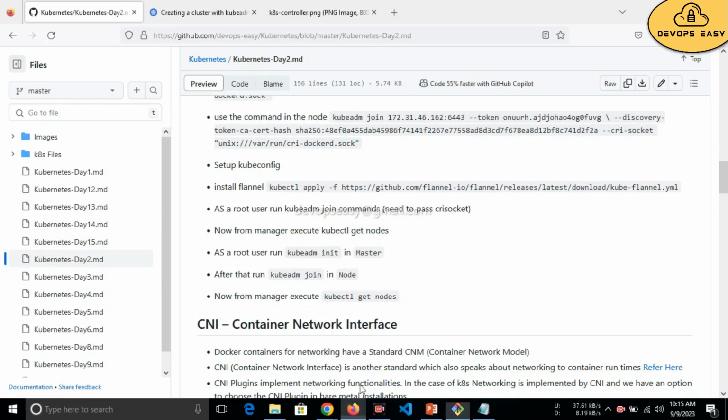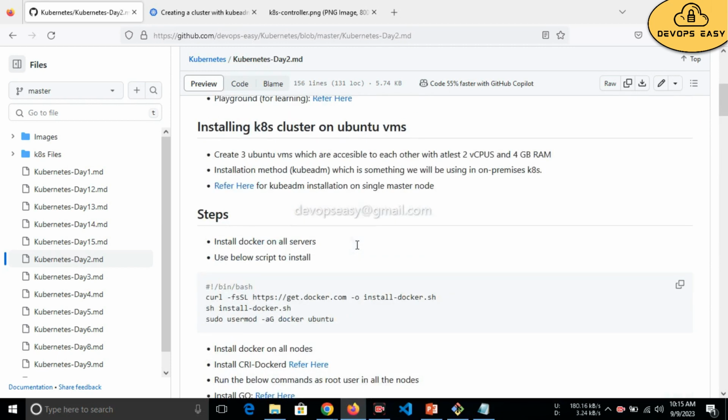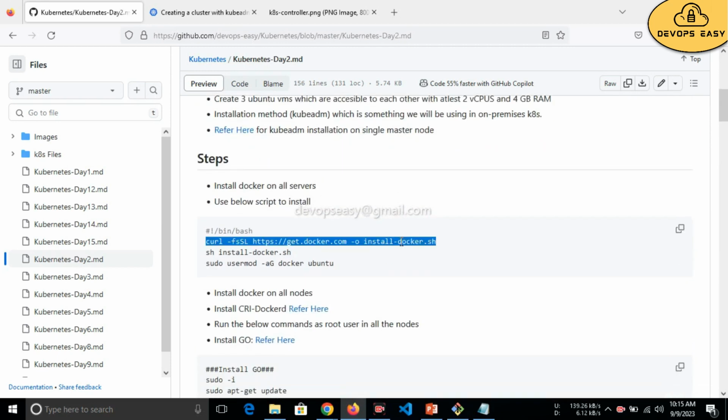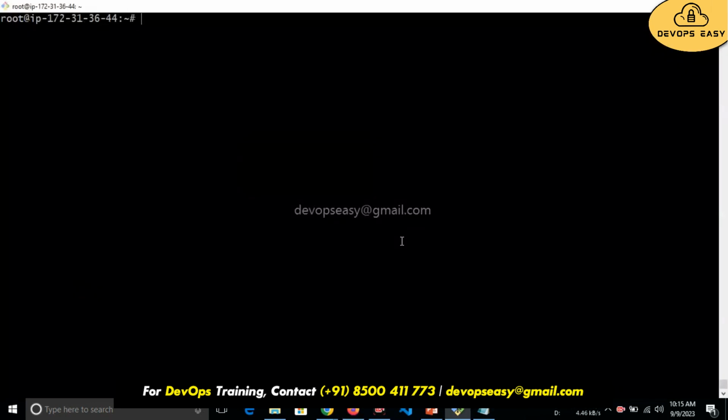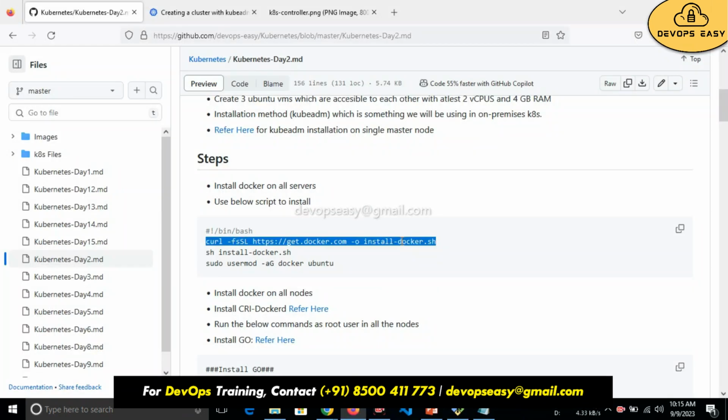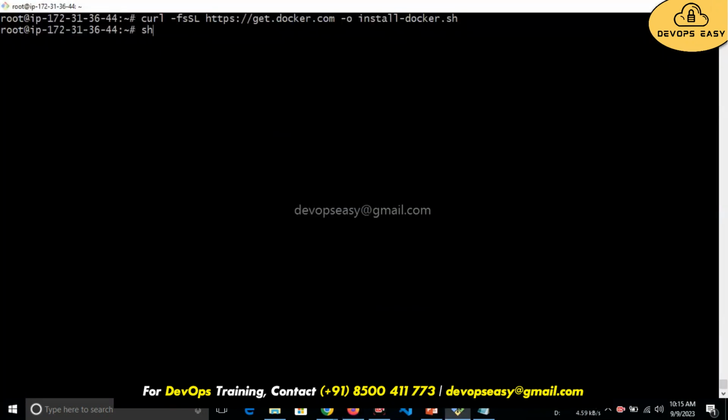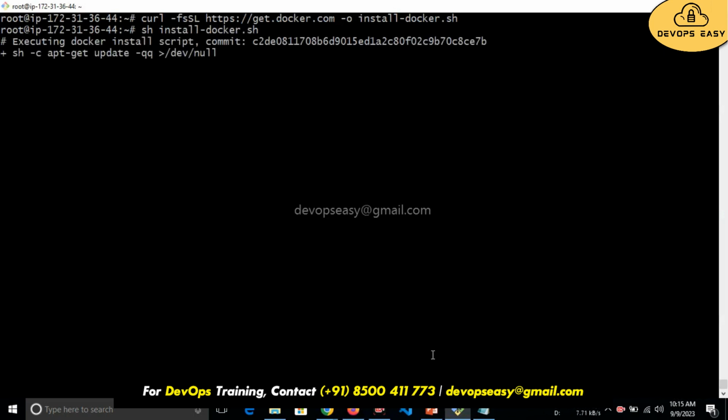Go to the beginning, copy, enter. Run the sh file. It will take some time.